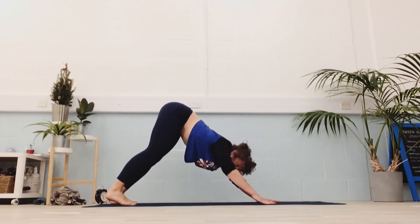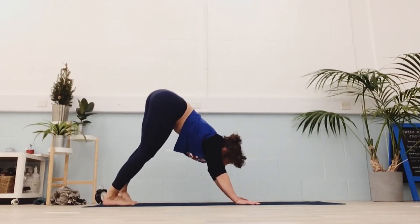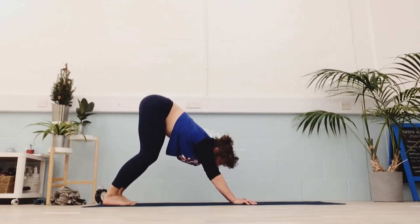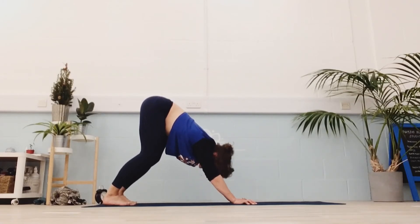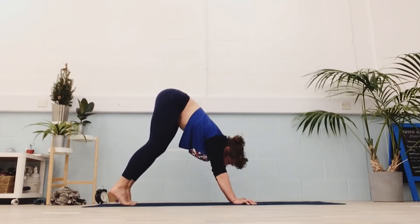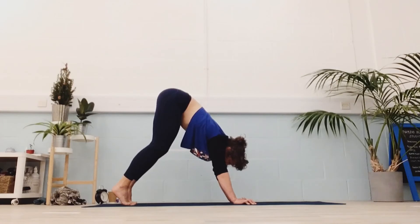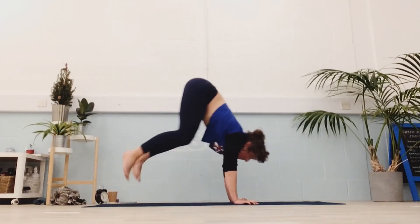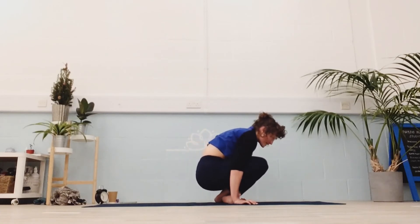From here, bring your hands back to about halfway along your mat. You can have a go at jumping through — the key here is to go as high as you can, so you've got the most time to sort yourself out as you fly through your arms. Try and keep your hips high, try and bring the ankles through, cross if possible, keep the bum up. Legs out in front, and then sit down. Do your best — you'll learn to get better with practice, and it's not exactly essential to life, so don't worry if you've never managed it.